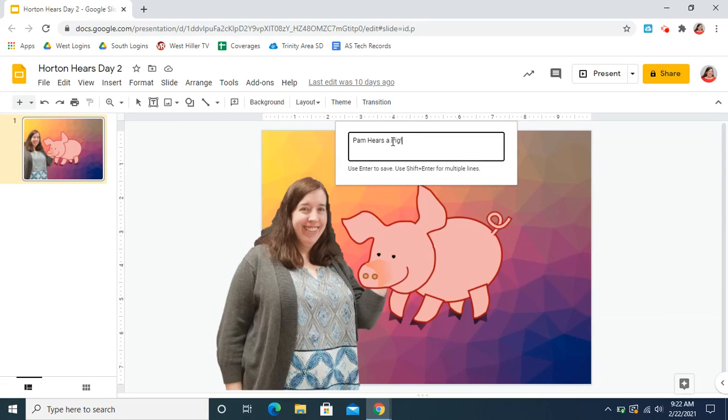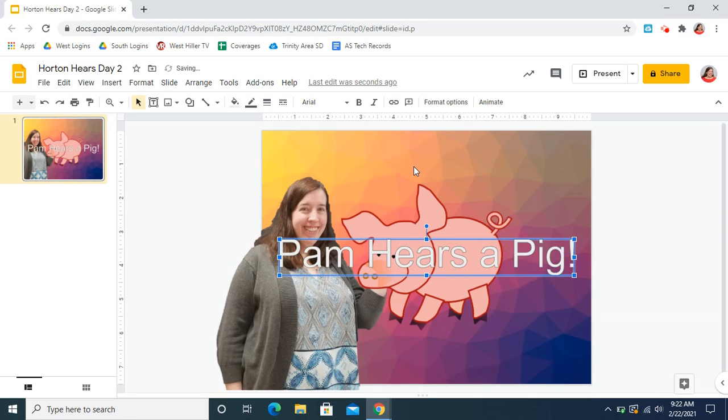The directions tell me that I use Enter to put my word art in, and if I want it in more than one line, I can use Shift plus Enter. So if I wanted it in 2 lines, I hold Shift and press Enter, and that would make it in 2 lines for me. I'm going to put mine in 1 line. There we go. And also in step 3, it tells us to adjust the font style, size, color, and effects. So let's do those in order.